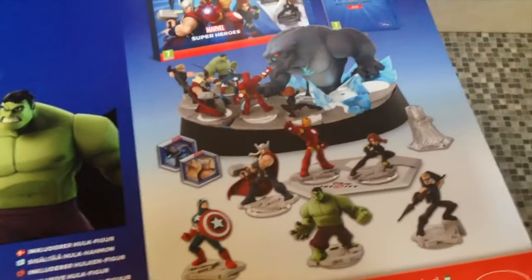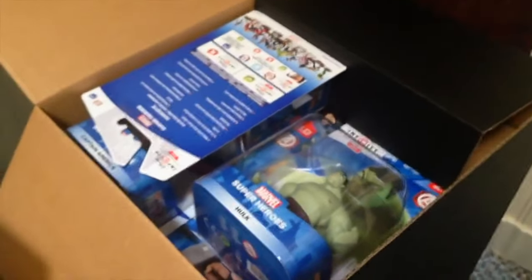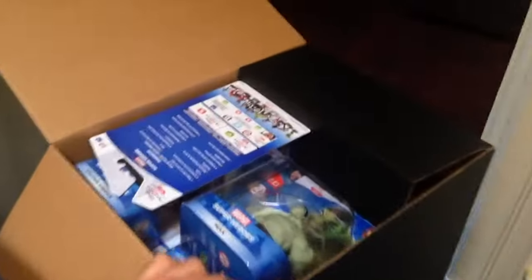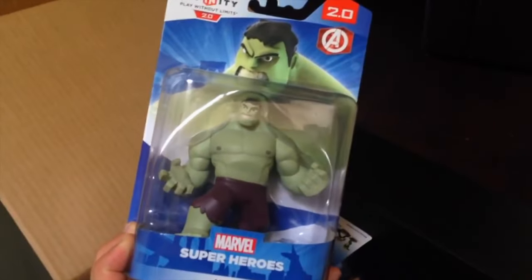So in this package was included, of course, the Marvel superheroes: Iron Man, Thor, Captain America, Hawkeye, Hulk, and Black Widow. And like I said, it was released here in Europe in September of 2014, even before it was released in the US. So that was amazing. I was so thrilled, so happy to have it. And it was released on PlayStation 3 and PlayStation 4.